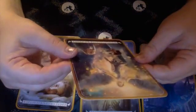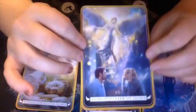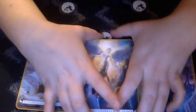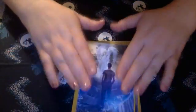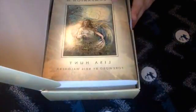And the artistry, I don't think it's drawn, I think it's maybe computer generated, I'm not 100% sure, but the imagery on it is beautiful. It's really, really nice. So if you're looking for something a bit different to the ones that are out there, I would say find this deck because you won't be sorry. It's gorgeous. I really do love this deck. And as I said, I've used it quite a few times over the year. This year, it's why it's in my favourites. And yeah, I love it.